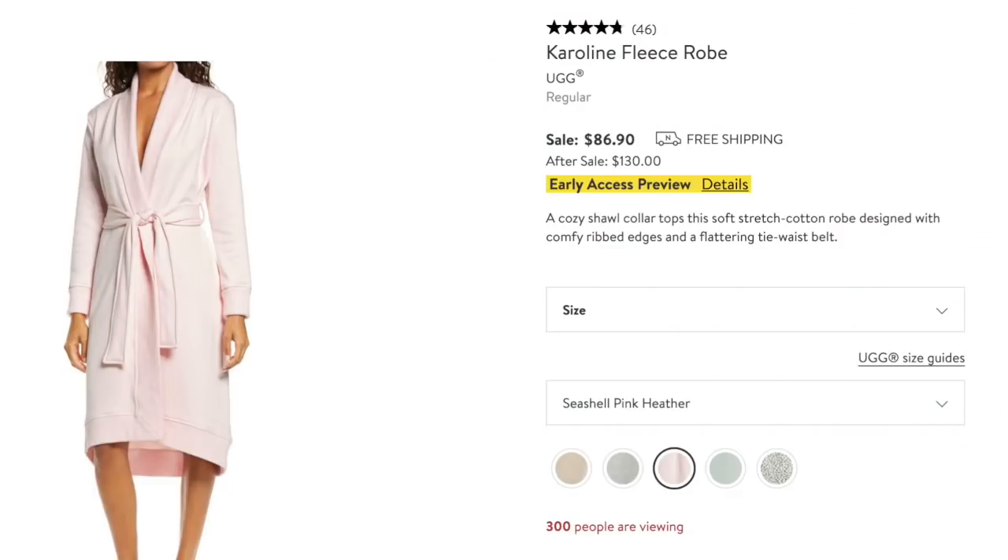This robe I gave to a friend as a gift — I almost didn't want to give it. I ordered it about a year ago, got it in my hands, and thought 'oh my gosh, I love this.' I gave it to her of course, but thought I'd get another one and just never did. Now's my chance. I love how it dips a little lower in the back — adorable. The material is thick enough to feel cozy but not so thick you feel like you're sweating the minute you get out of the shower. Five different colors, great price.